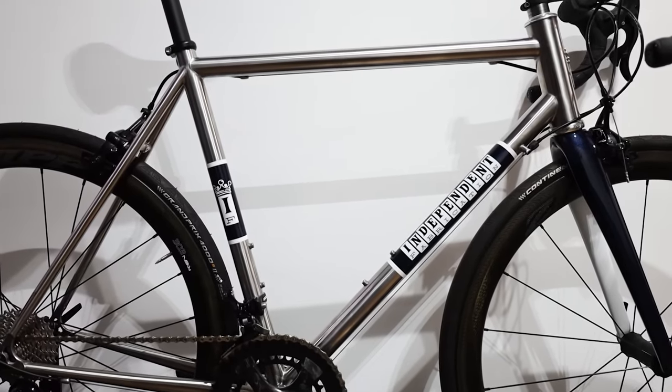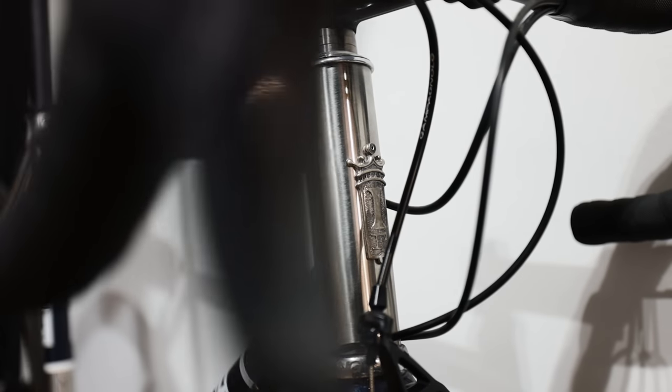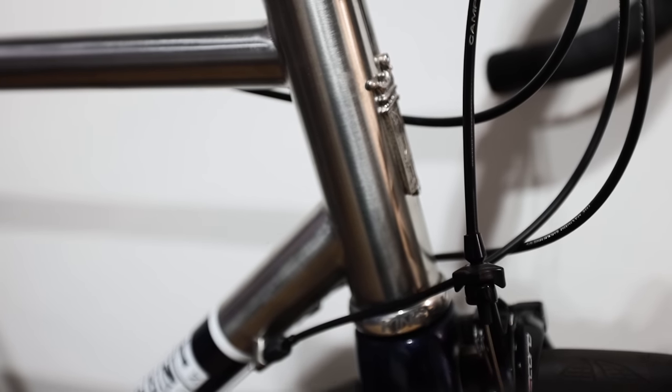Steel still gets a pretty bad rap and a lot of people think it's an old-fashioned material, and to a certain extent it is. British frame builders were once the best in the world, and steel is very easy to build in a dirty environment. As with carbon and aluminium, there are several different grades of steel — right at the bottom end you've got your pig iron chromoly stuff which is very heavy with plain gauge tubing, all the way up to something like this: Columbus XCR stainless steel, which is very expensive. This is TIG welded so the tubes are physically welded together, which tends to yield a lighter, more compliant frame.